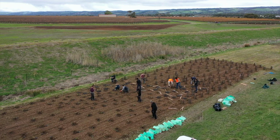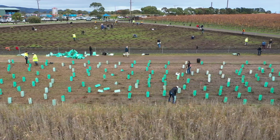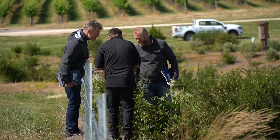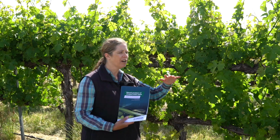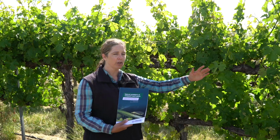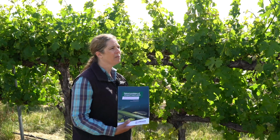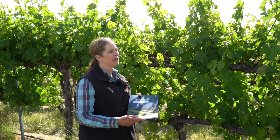It's a holistic approach which encompasses Sustainable Winegrowing Australia. We will get audited every 3 years on our environmental credentials, and this is just one part of it, which I find really exciting, that we can have these beneficial insects just overflowing into the vineyard. Home gardeners, people with other styles of horticulture, everything. If we can just keep these beneficial insects, they will move from one block to the other and move through. So this is really handy for anyone, just having a look and knowing what they're doing out there and trying to encourage and keep them going.